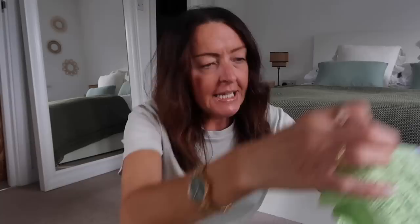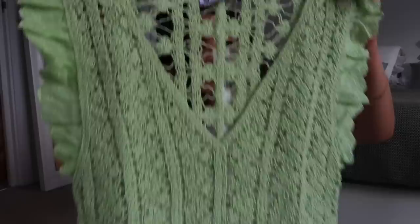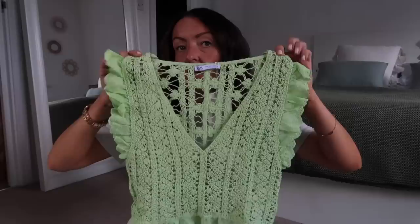Back to my items — another top, really pretty. I'll wear a thin vest underneath but I loved the colour and style. It's crochet and will look lovely with linen shorts, a midi skirt, lots of different things. That was meant to be £22.99, half price. Really like that one.